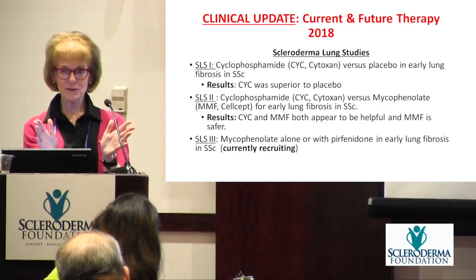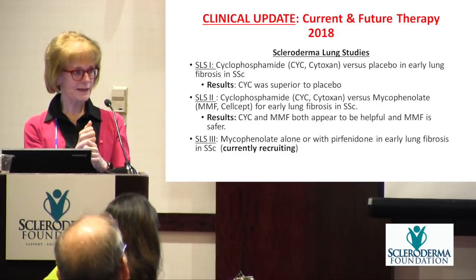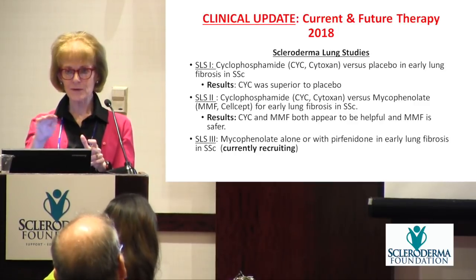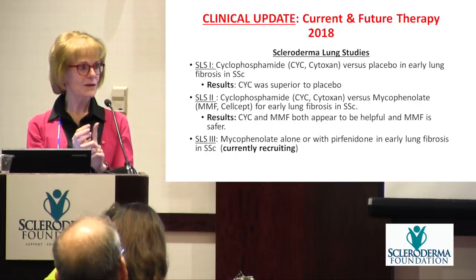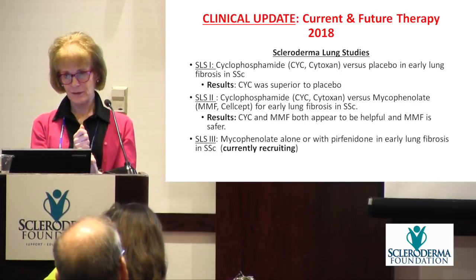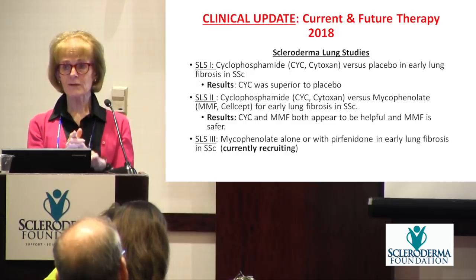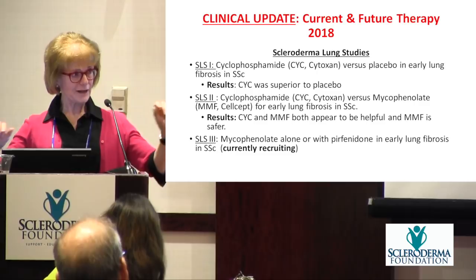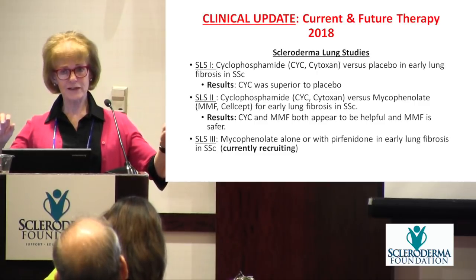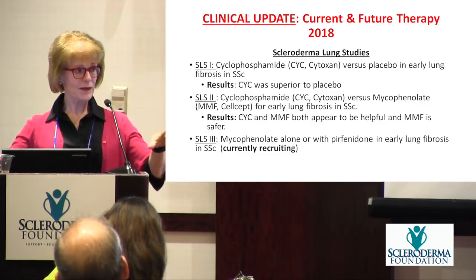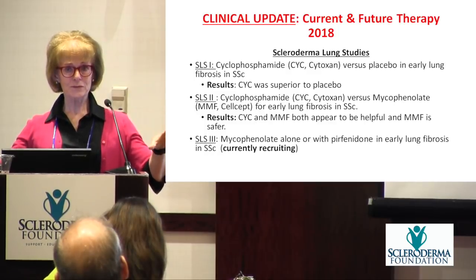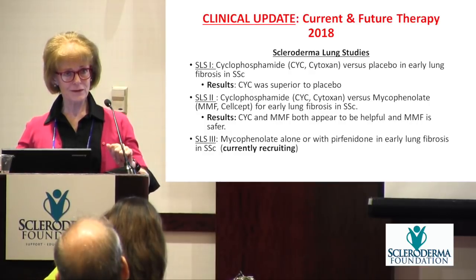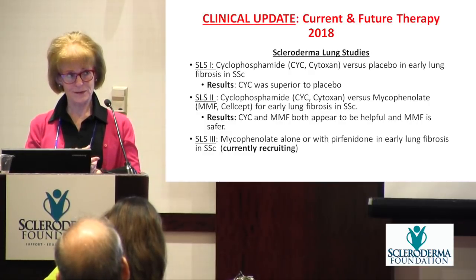So what the study will do is give people mycophenolate. The study will pay for it. And once they're stable on mycophenolate, 2 or 3 months later, we add either the pirfenidone or a placebo. So everybody we know is on standard therapy. Everybody will be on mycophenolate. Half the people will be on pirfenidone. Half will be on the placebo. It's a one-year study at the end of which we should be able to determine if the combination is superior to the single medication alone.